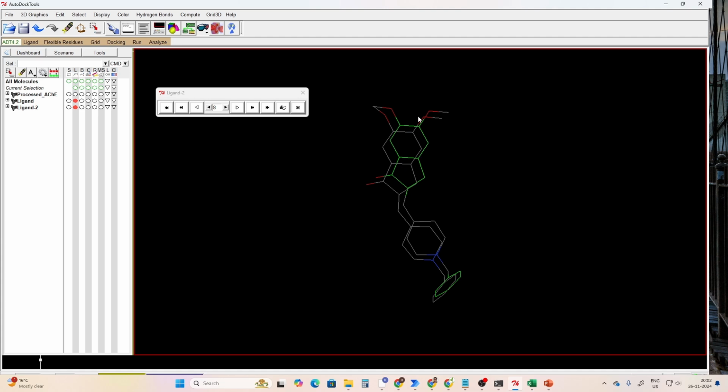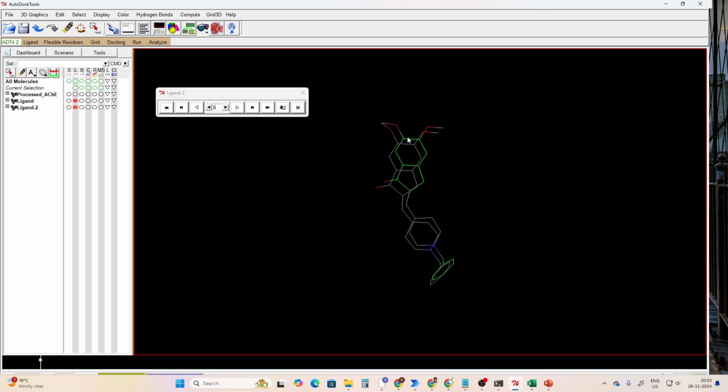That means you are able to reproduce the experimental conformation when you are doing redocking with the co-crystallized ligand. So we can see that it is showing similar results, but we are not able to quantify it. In order to get the quantitative data, you have to do an RMSD calculation, that is root mean square deviation, between this co-crystallized green molecule, that is your experimental structure, and your redocking structure.